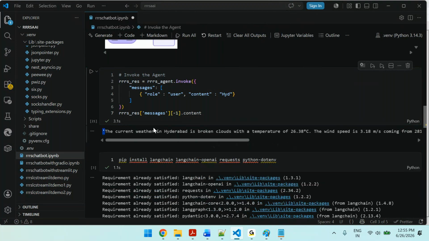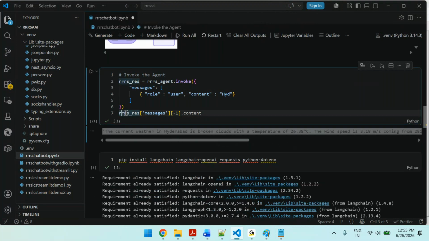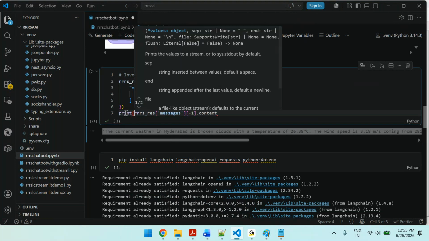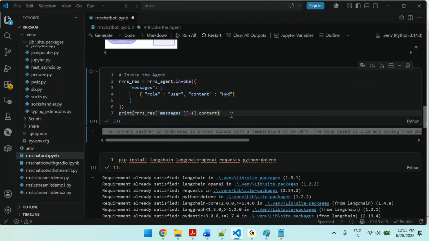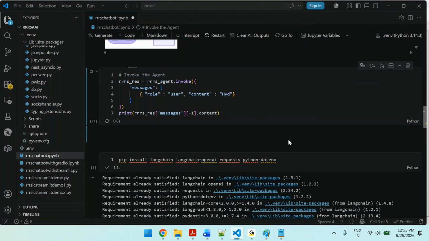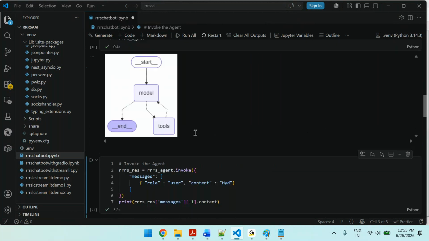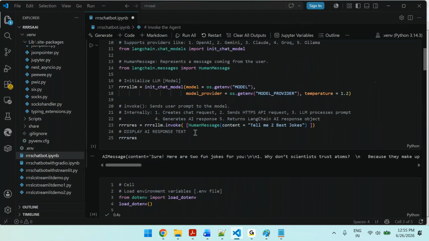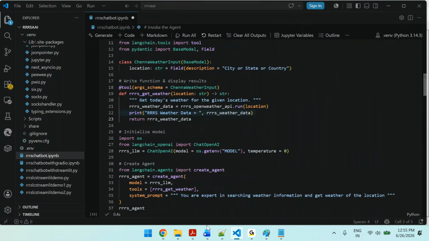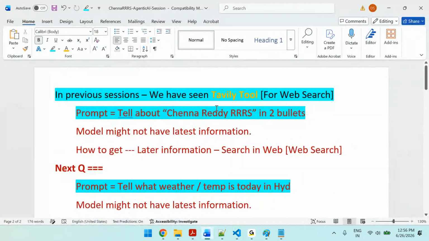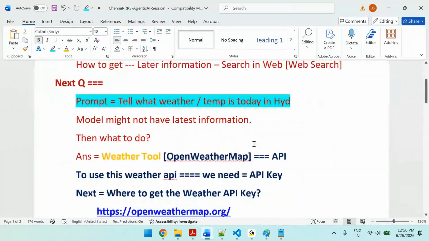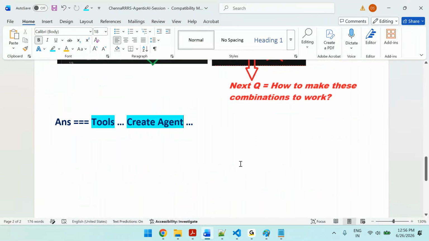Okay, it will give the content of it. You can see, if you want to print, it will give all these things on new lines, properly formatted. Go here. Now you can see the current weather, something like that, it is giving. That's about this weather tool and OpenWeatherMap, how to use it, and get the latest weather.